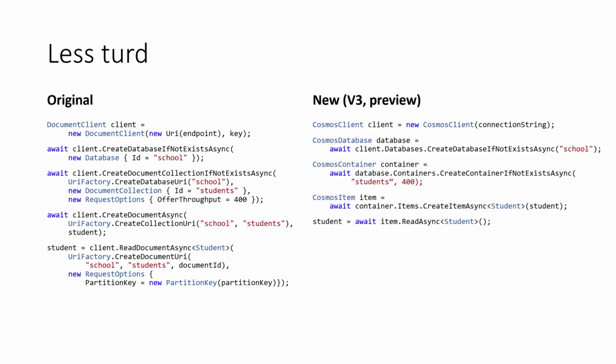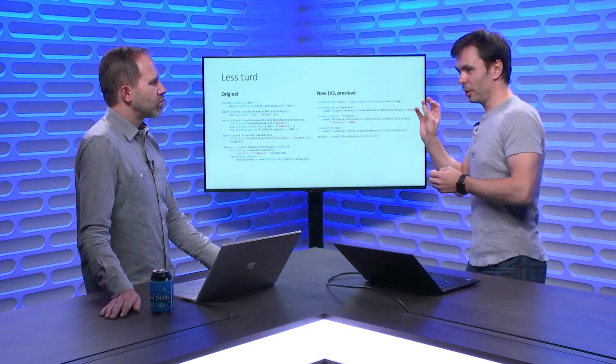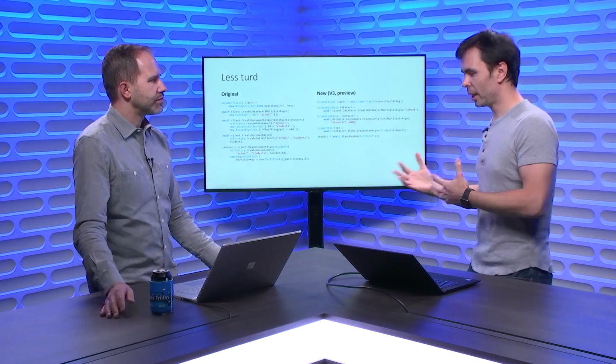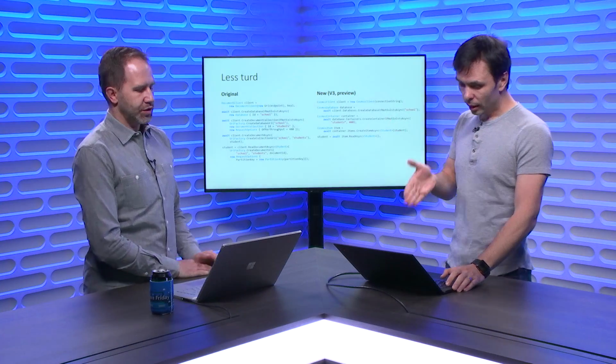Exactly. A number of simple things, like you don't have to pass anymore three things with every API call, the client and the database name. And another thing to look at, if you point out your magic strings. You've got the word school once and the word students once, while on the left you've had to use it three or four times. Exactly. That's a great example. Lots of simple things that make the life of a developer better, make it a bit more friendly experience. I love that you did that.